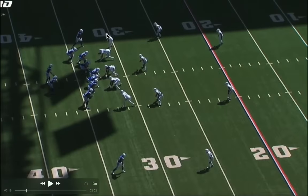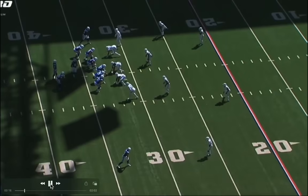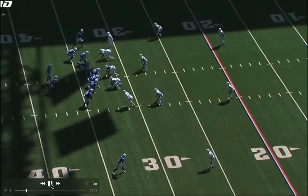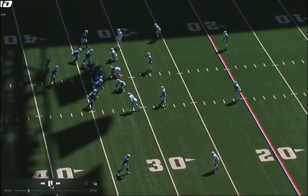The only question mark is this player here, who the Colts are identifying as the flat defender, when this is going to be, again, we know it's going to be zone because of the way they rotate. So we are looking for what this flat defender is going to do. And Daniel Jones does a great job with his pre-snap checks of moving Jonathan Taylor to that side of the field. And when nobody moves with Jonathan Taylor, instead of having a 3/2, we're getting a 3/3, which just makes the odds greater that you're going to hit this out and up.